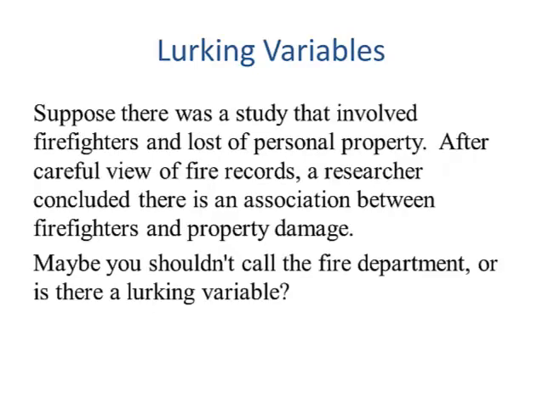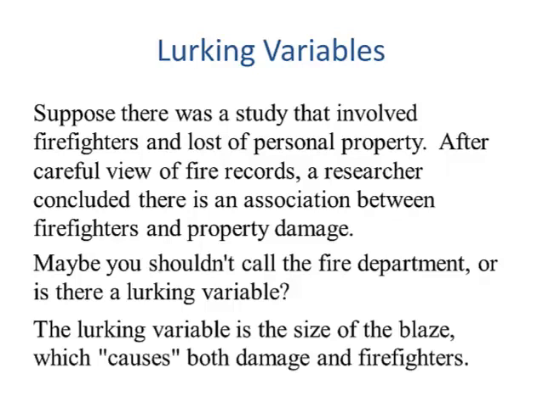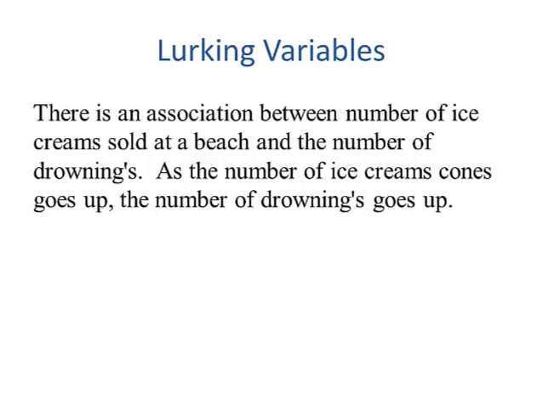Suppose there was a study that involved firefighters and loss of personal property. After careful review of fire records, the researcher concluded there's an association between firefighters and property damage. Does this mean that you shouldn't call the fire department, or is there some kind of lurking variable? The lurking variable probably is the fire. The fire is causing both the damage and the firefighters being there to fight the fire. Let's look at a third example.